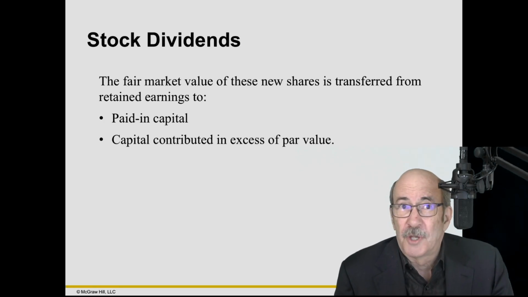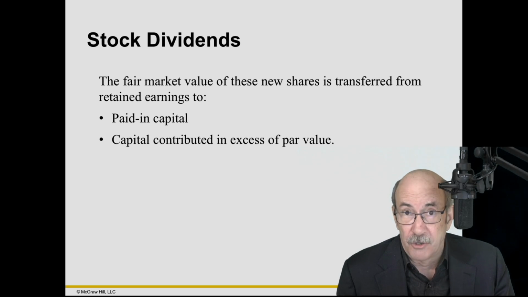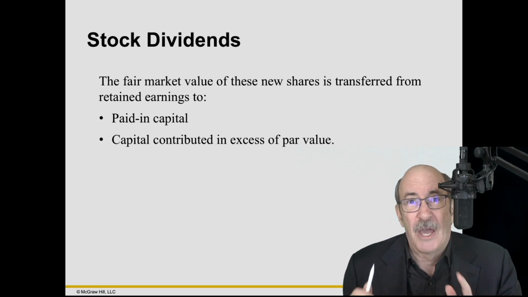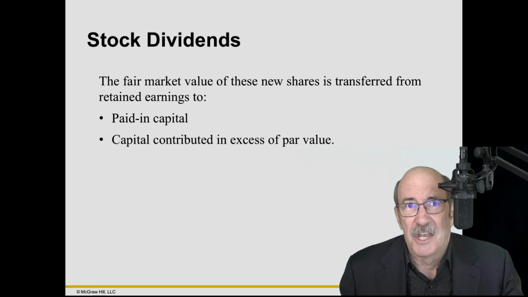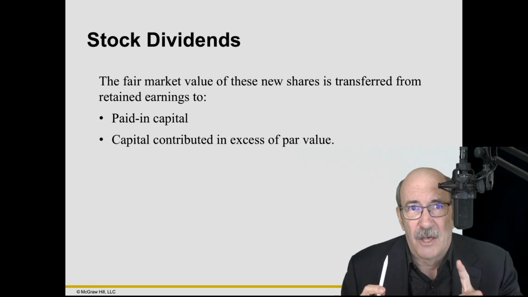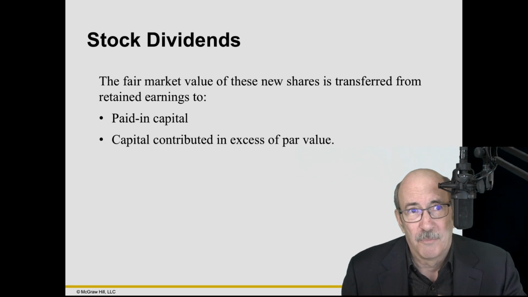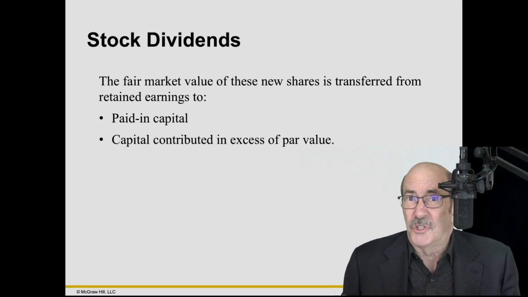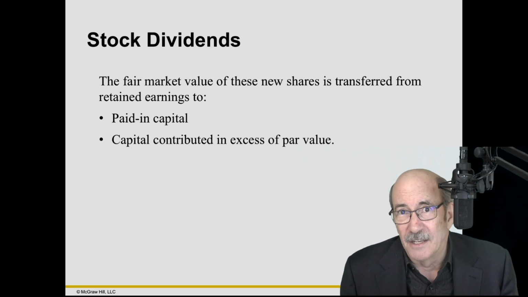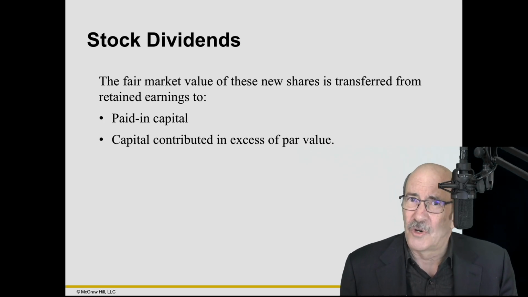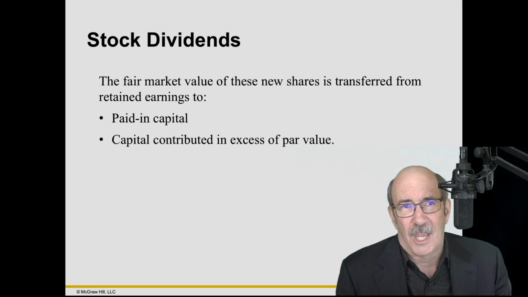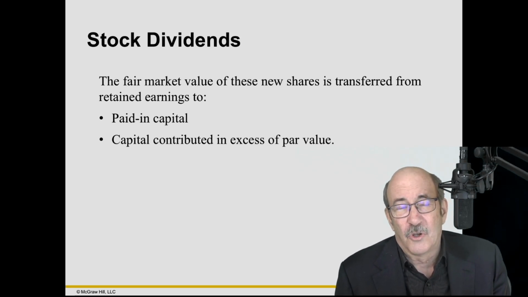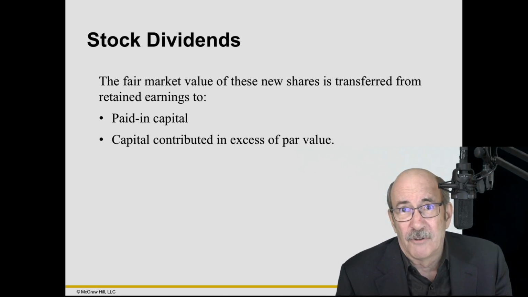Some state laws actually make that literal, and they say the amount of cash dividends that you pay out cannot exceed the value in your retained earnings account, because that's what's owed to shareholders, no more, no less. So if you're reducing that by paying out a stock dividend, then you're constraining the firm in the future from paying out cash dividends. And this could be binding for a firm that doesn't have a lot of retained earnings.